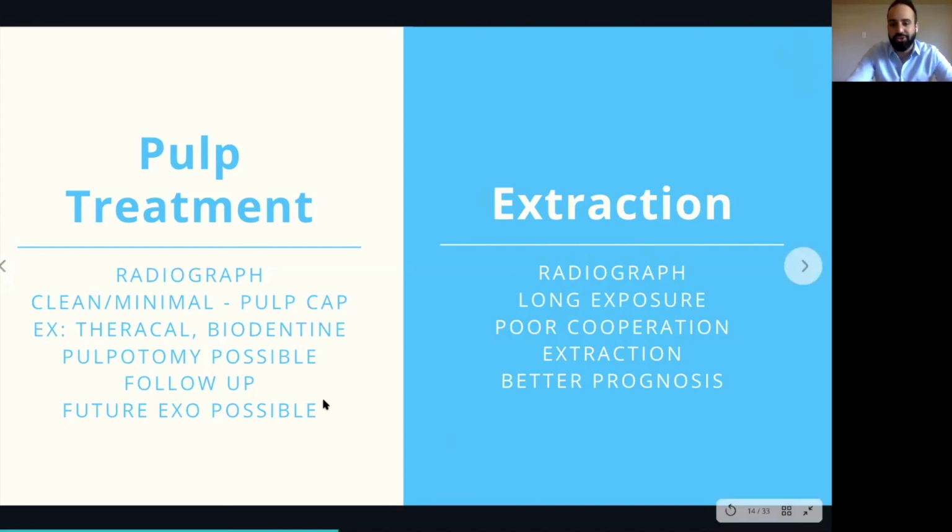All right, so discussing extraction at some point during this pulp fracture is necessary, whether it's the path you choose because of cooperation or exposure, or it ends up being a follow-up procedure that is needed because your pulp treatment is not successful. So remember that the pulp vitality has to be assessed, and the main way we check pulp vitality in primary teeth is you can do a cold test, but it's more by percussion. So percussion will tell you that the necrosis led to the abscess, and there might not be a clinical abscess, but we're starting to have a PA lesion develop. So sometimes we have to wait a lot longer before we can confirm necrosis and abscess and therefore recommend extraction.